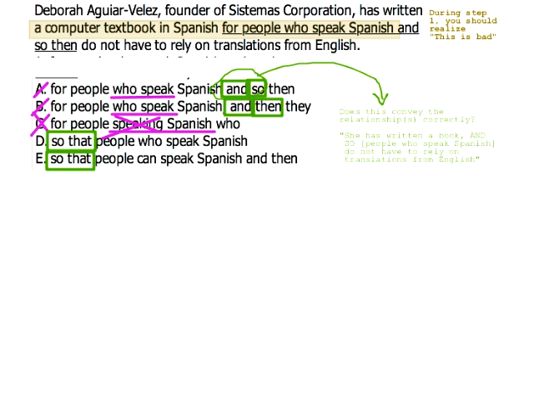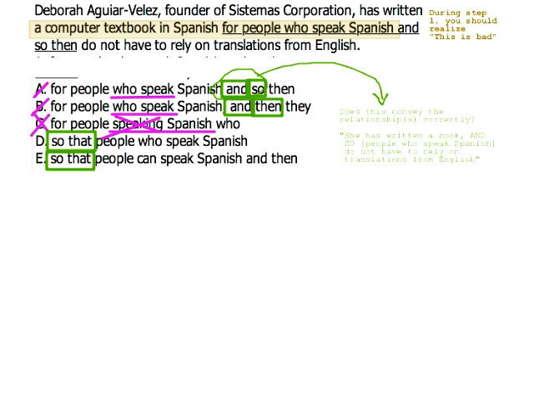So the question is whether this is really the right connection. I mean, it's not totally off base, but if you think about it, it's not very precise. Like she has written the book and all of a sudden magically these people don't have to rely on translations anymore, right? It would be more like she has written the book and so an option is available in these people's own language, which is more of a direct causation type of thing. Because it's not that she wrote the book and then magically that directly caused the fact that they no longer have to rely on English.